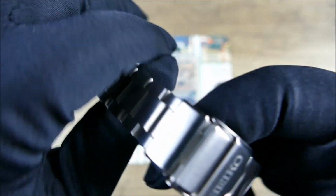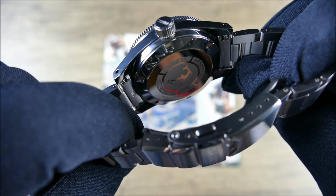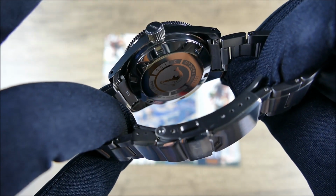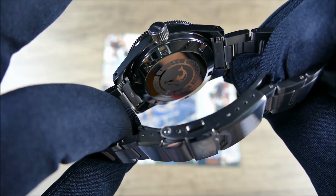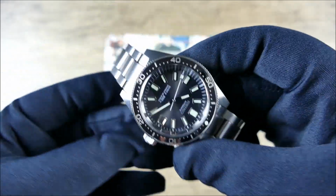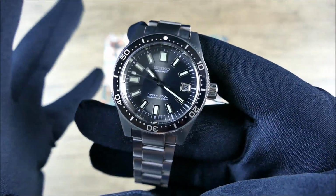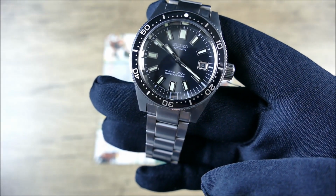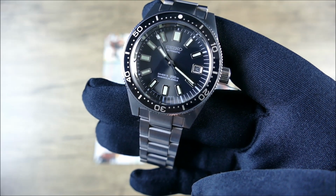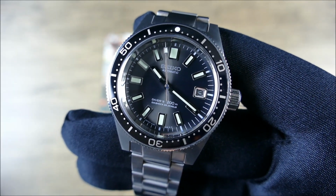Now, although you can't see it, this does have an automatic Seiko 8L35, which has a 50-hour power reserve. It beats at 28,800 vibrations per hour or 4 hertz. So that's going to be 8 ticks per second, so nice and smooth like you would expect. And the general timekeeping on these, typically the absolute floor and ceiling out of the factory is going to be -10 to +15, which doesn't sound that great, but of course it runs so much better than that.